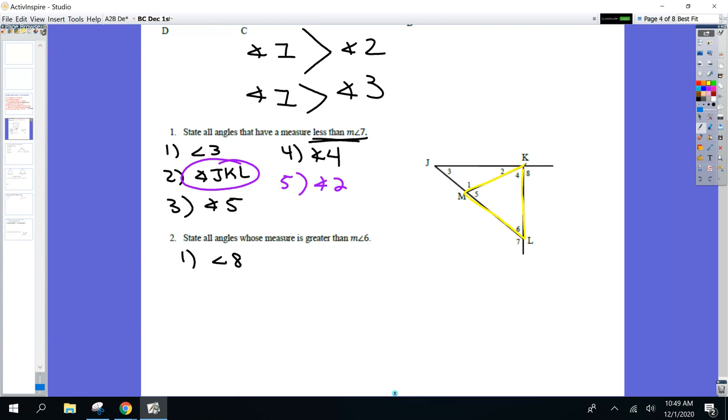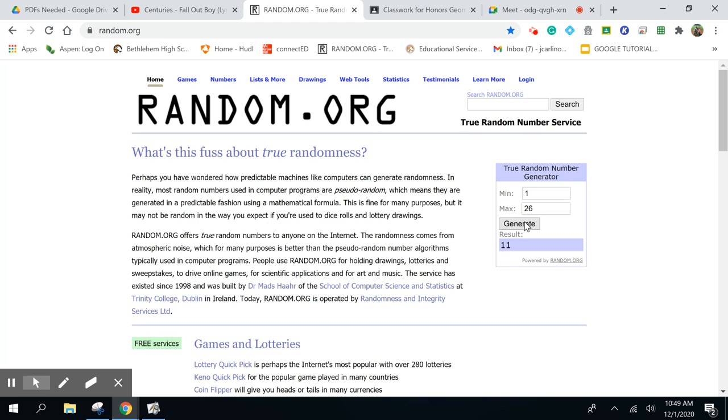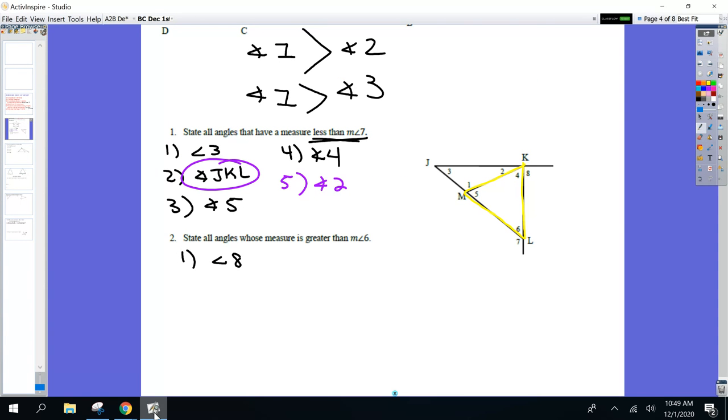This one right here. Anybody see an exterior angle in that one that would be bigger than 6? Where's the exterior angle for that one? Anthony, do you see the angle? Is it 7? Well, remember, I can't compare a 1 that's right next to it. So I can't compare 6 and 7, which one's bigger. So if you take a look, are there any other exterior angles for triangle MKL you can see here? 1. Everyone see angle 1? Angle 1 is exterior, and 6 would be its remote interior along with 4. All right, so at least I know 8 and 1 are greater than 6.